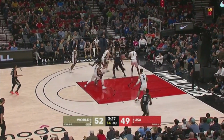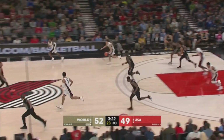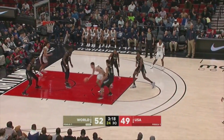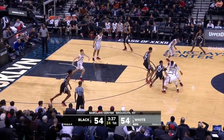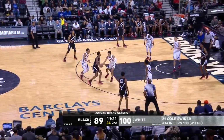While a talented shot creator, Garland is still evolving as a decision maker. He too often opts for flash over substance, here forcing the inaccurate lob in a tight Nike Hoop Summit game. Now, he's as gifted a ball handler as there is in the country, but he'll try to split gaps that aren't there or shake defenders with unnecessary moves that have more entertainment value than winning impact.